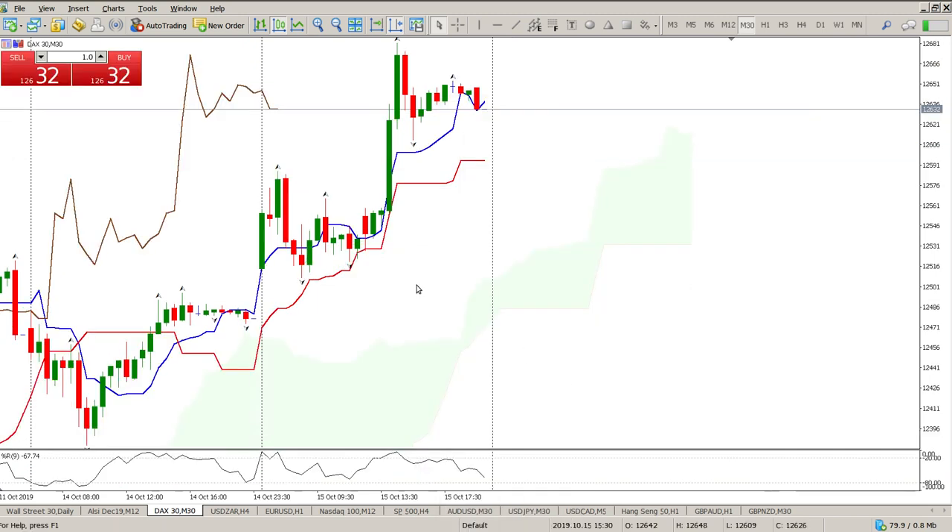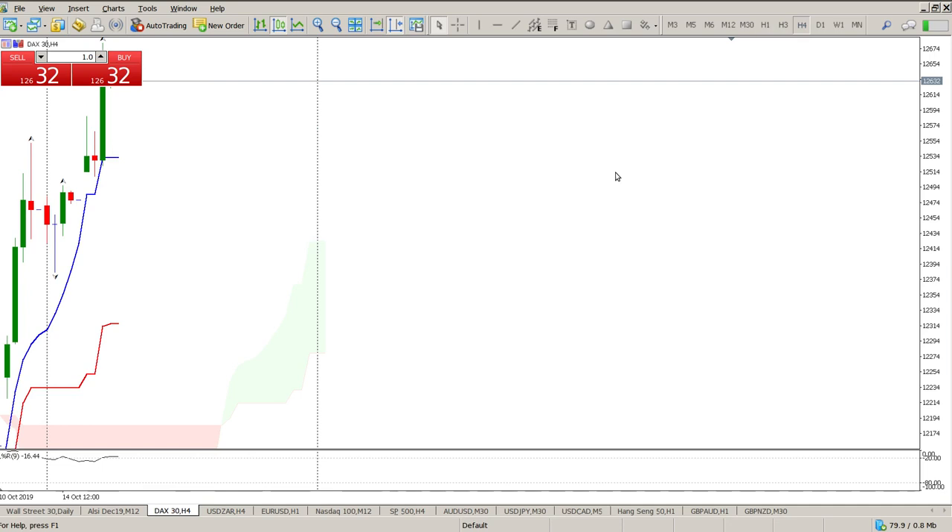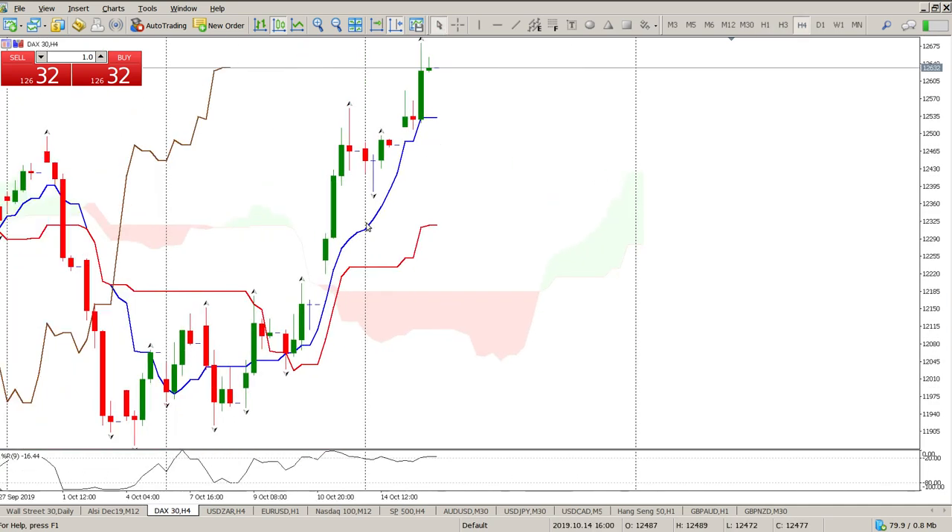Let's just quickly move across to the Ichimoku. I just really want to start off with the hour here. So at the moment, trend is up. We are ranging — which is clear — flat, almost a flat cloud. Flat Kijun, Tenkan. So a little bit of a range, but trend is very strong to the upside. Looking at the four-hour, trend is also very strong to the upside, but we are ranging, and we are far from Kijun. So a pullback is not necessarily spelling doom — it's just an area to pull back to for another opportunity to buy.